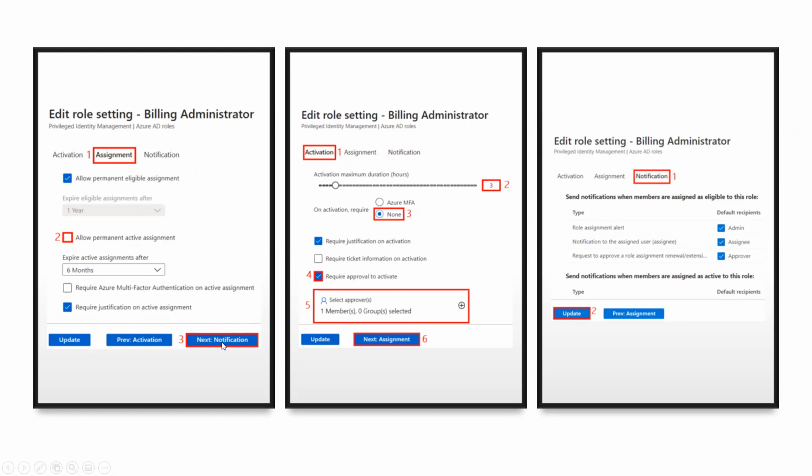Then we hit the notification, and this window comes where we have the role assignment alert. Once it is activated, we will get the alert to the admin. Notification to the assigned user. The assignee will also get the alert. Request to approve a role assignment renewal. Approver. So we can have those kinds of notifications configured and updated.